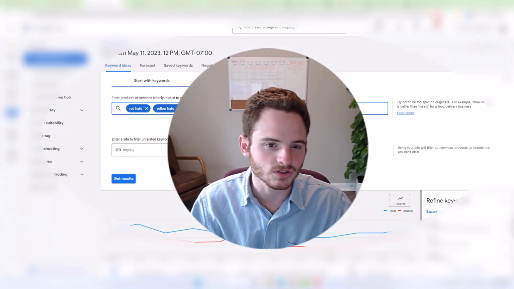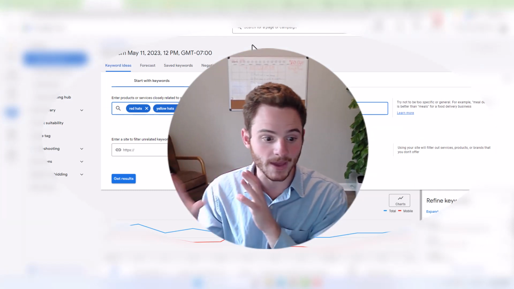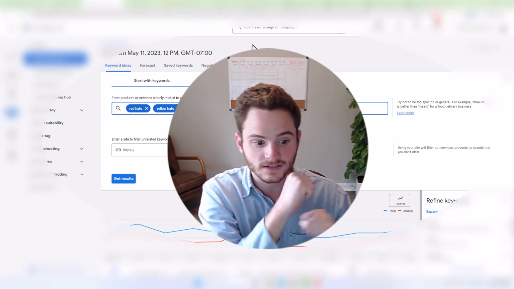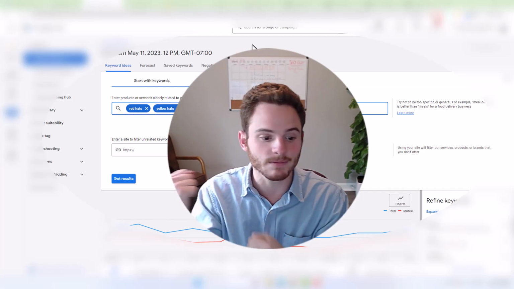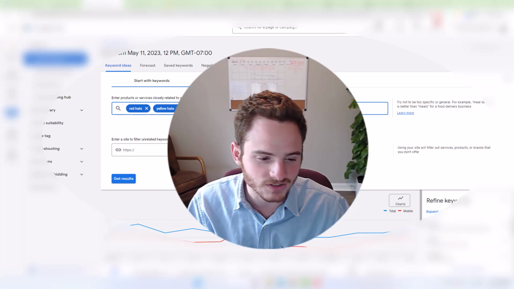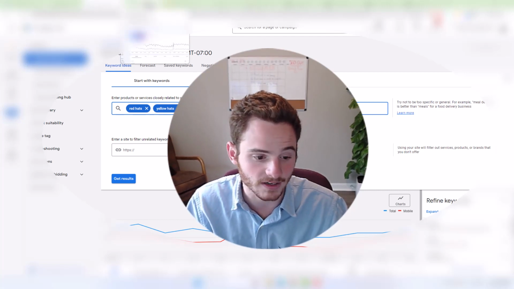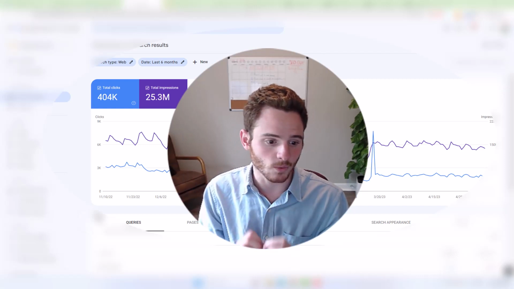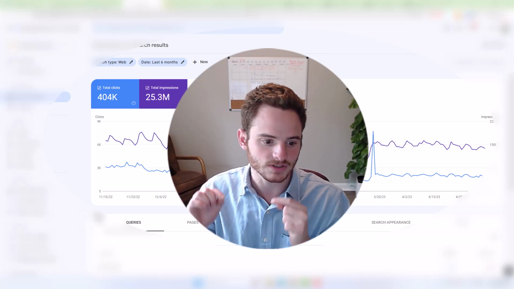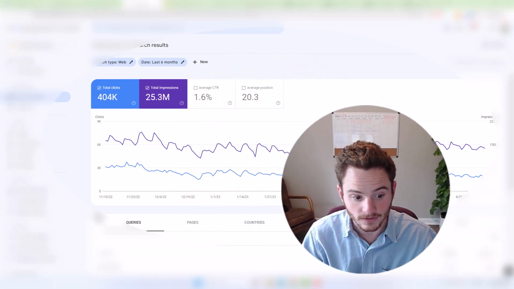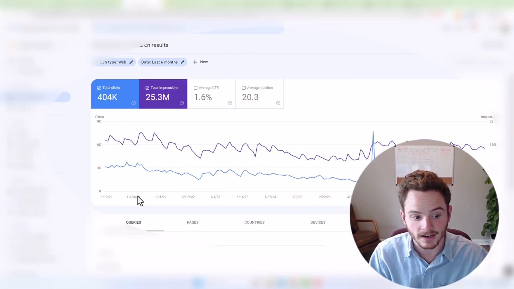Another area you can start to search for keywords, after you get a base idea of, hey, okay, maybe we're a hat company, these are the types of searches people are making to buy hats, and we kind of have that figured out. We know mustard yellow hat is going to be a keyword we want to rank for. Well, the other place you can look for nice quick wins, deepen your search and get better recommendations, is from Google themselves, from your own data.